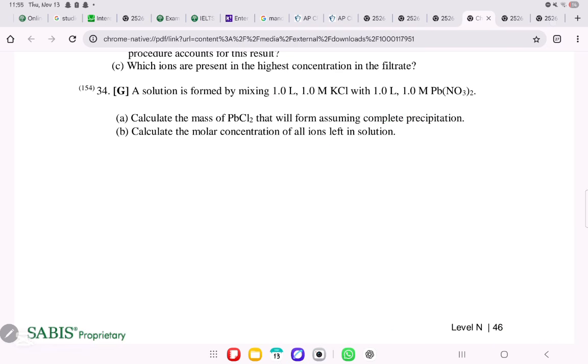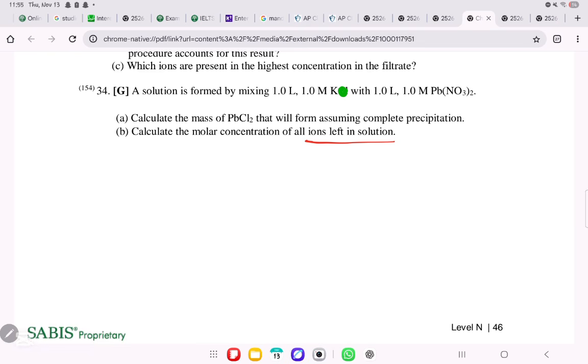Now they want the molar concentration of all ions left in the solution. Now, which one do I not have left? I don't have Cl left. Why? Because KCl is my limiting reactant, right? It's my limiting reagent. And which of these actually reacted? Cl actually reacted. K is just a spectator ion, so K remains. K stays. But Cl, being my reagent, is going to disappear completely because it's my limiting reagent.